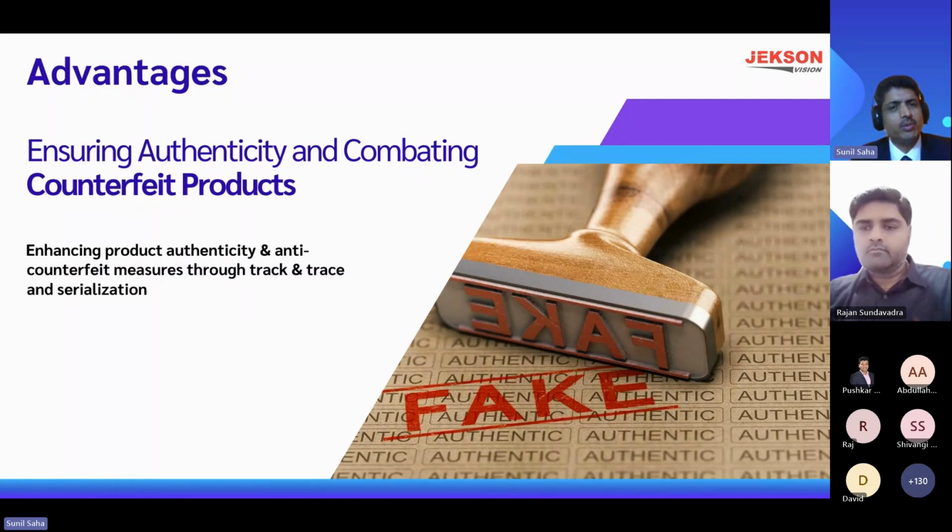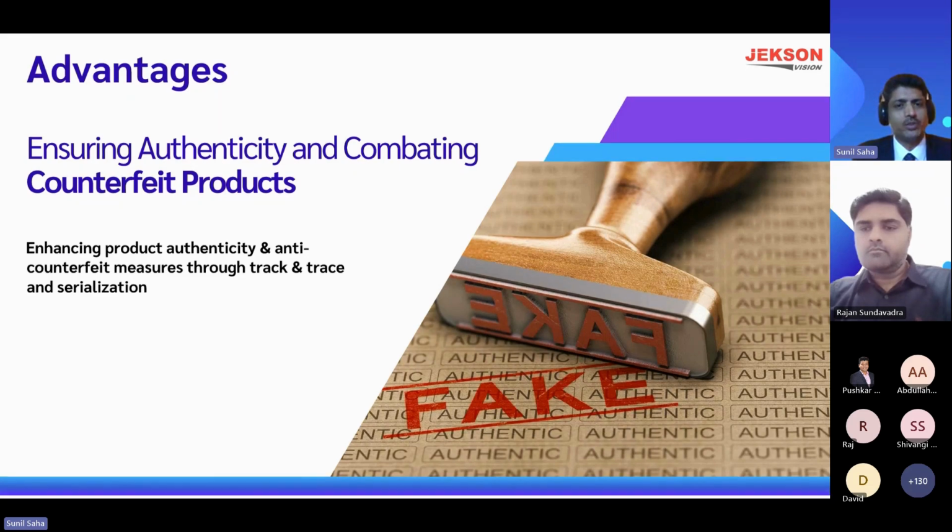The second last, and I would say the most important, part is that you are able to control counterfeits. Here I would not limit it to a solution only to comply with DSCSA. Even if it is a domestic product in India and you want to protect your brand and product and fight against counterfeits, we can offer you multiple solutions which ensure that your consumers are easily able to find out whether the product is genuine or not. And in the entire process, you can gain market share. Many customers feel their market expanded faster after they implemented such a solution. Their market share increased because they grabbed onto the counterfeit share, which they could stop.